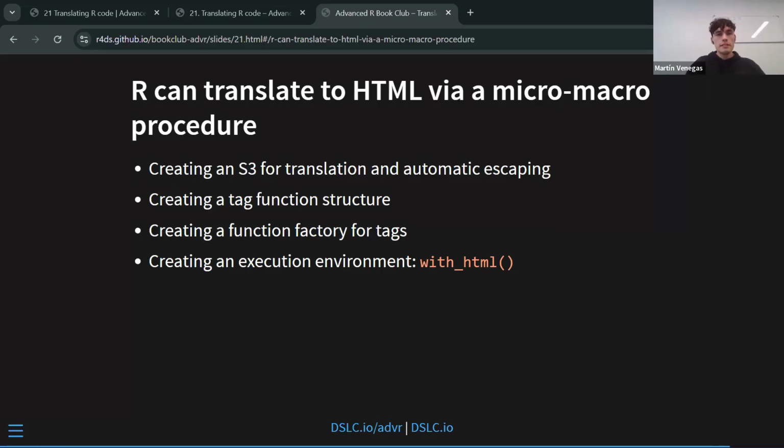First, we create an HTML domain-specific language via a micro-macro procedure, and we did that by creating an S3 for translation. Then we create a tag function structure. Then we replicate that tag function structure in a function factory. And then we create an execution environment that we call with HTML.